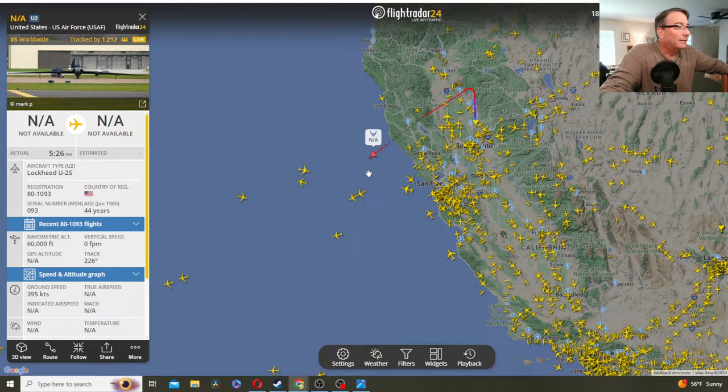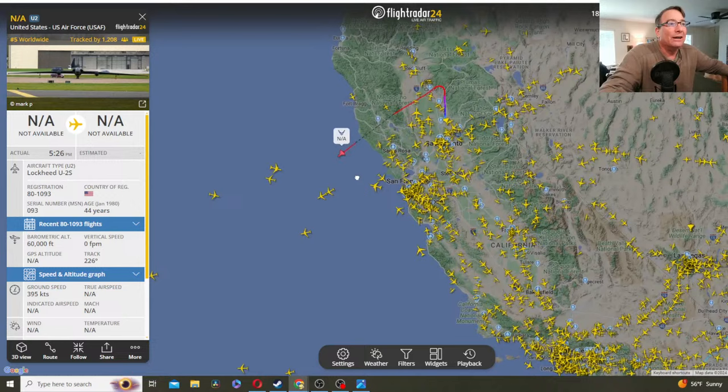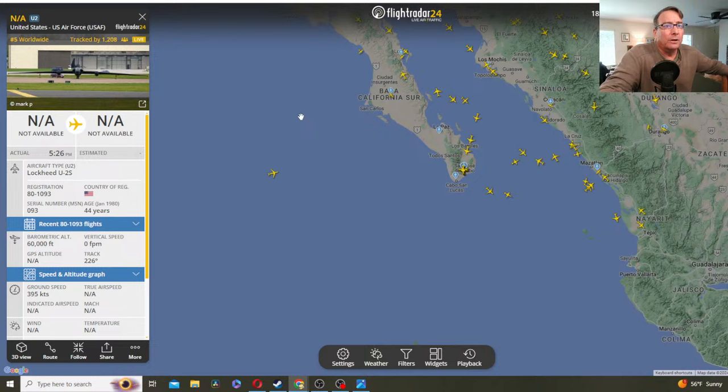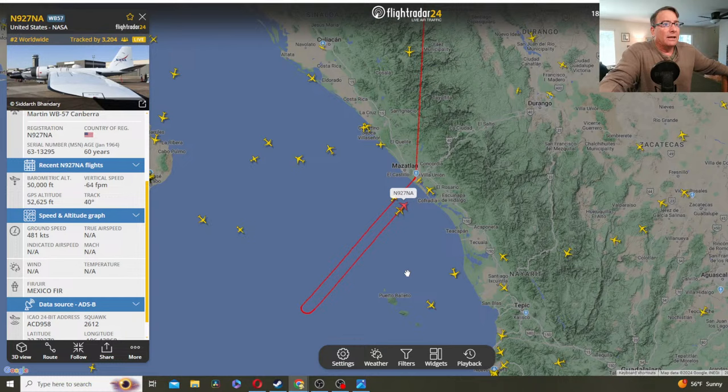Ground speed. Yeah, when you get above that jet stream, you can really move out, even a big old slow U-2 aircraft. So I wonder if he's involved with today's viewing, or if that's just another regular training mission. All right, now where were we? Here we are. Still tracking along at a ground speed of 481 knots. Good. So they are getting a good few minutes of totality there.